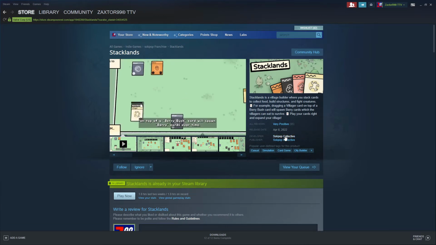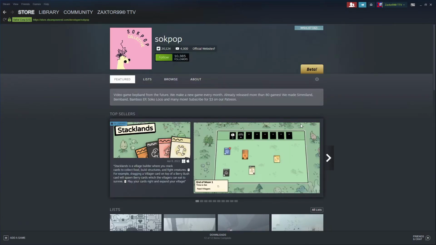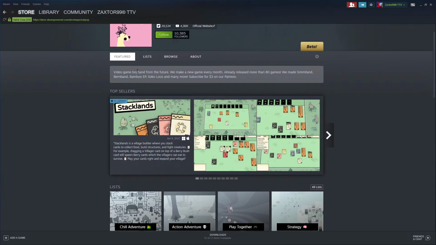The Sock Pop Collective developer. And look at all these games this guy's putting out. Look at all the followers he has. The video game boy band. Oh, so it's a band of people. It's a band of guys. We make a new game every month. Already released more than 80 games. We made Similand, Burn Band, as if I'm supposed to know what those are. I don't know what those are.